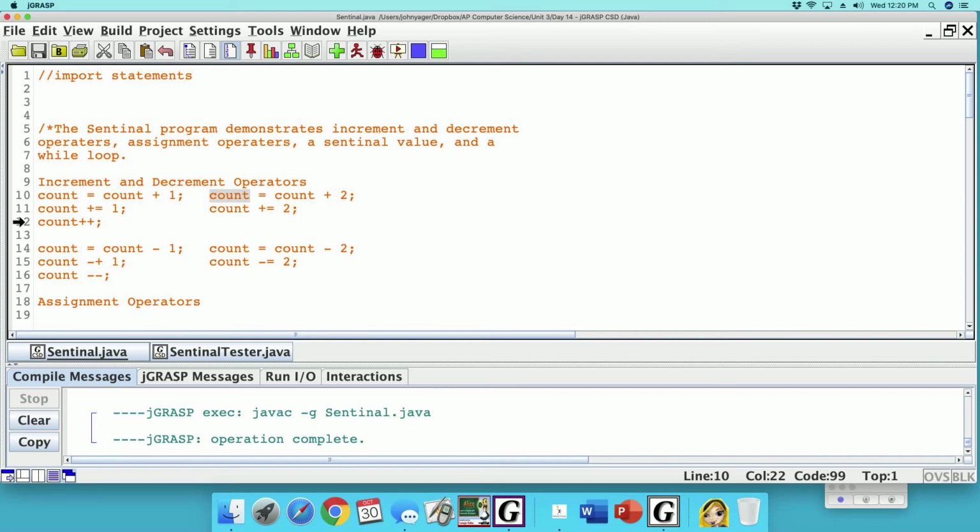Now, there is an even slicker way of doing it, but it's only good for when you're going to increment by 1. It's count plus plus. Now, for those who are familiar with computers, when they originally developed the programming language called C, they improved it.